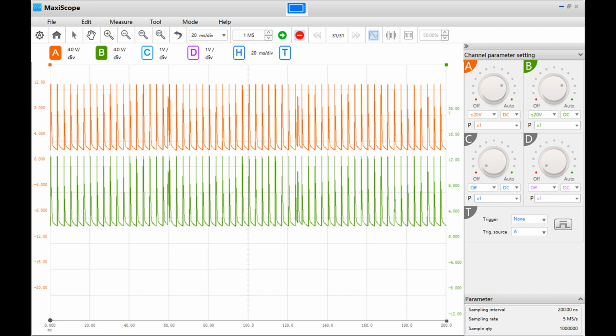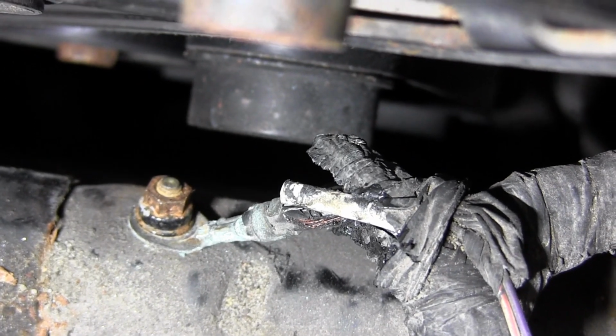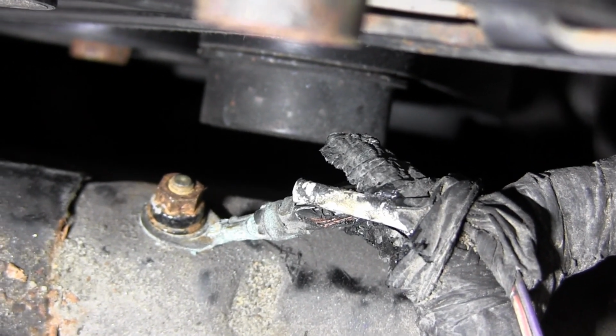So our next step is to find the ground where the circuit is actually grounded, inspect it, and if that's okay, we're going to work our way back to where the problem is. But with some simple testing here, we've already identified that we've got a bad ground on this thing, which didn't take all that long. So let's go and see if we can find the ground. So here's the ground on this car. We're going to go ahead and fix it up and retest it and see where we're at.